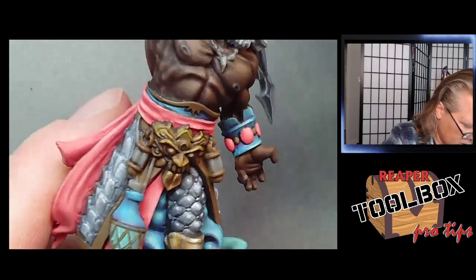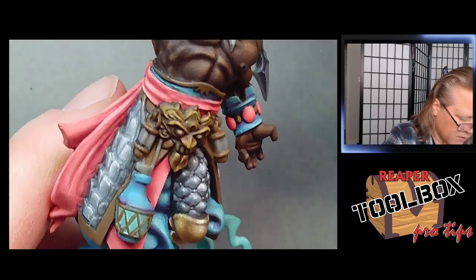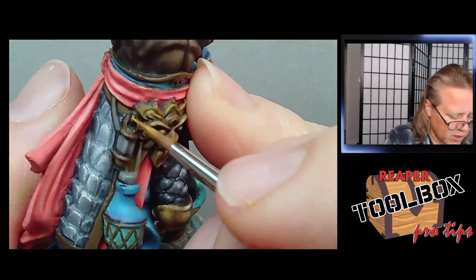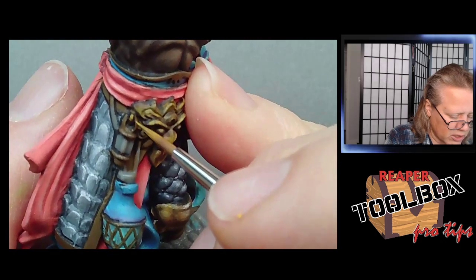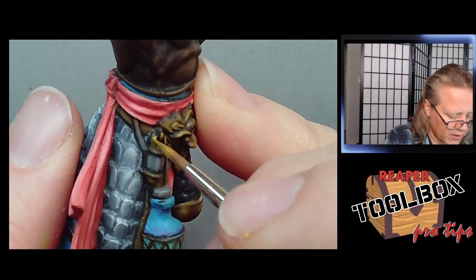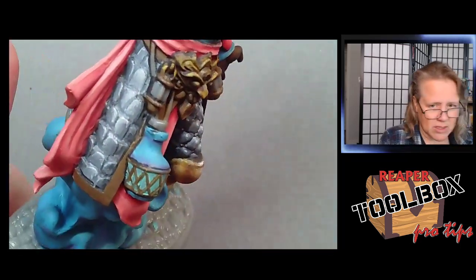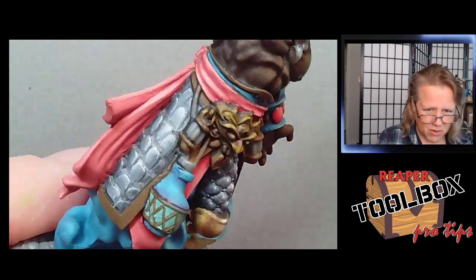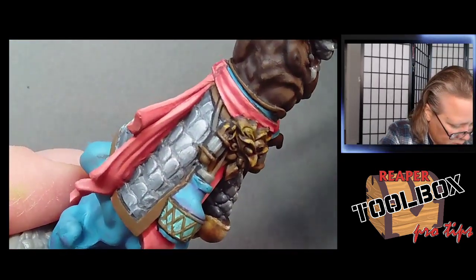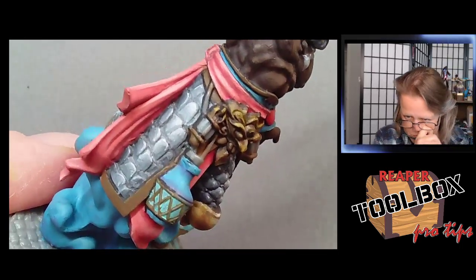And so you need those two things. Most people, when they start NMM, make the mistake of not putting a dark enough shadow in, and that's why it looks like stone and not metal. Or they'll forget to do the reflections, and then it just looks off because you've got the shiny, but you don't have the reflective read. So you need both, even if it's just minimal with the reflections.